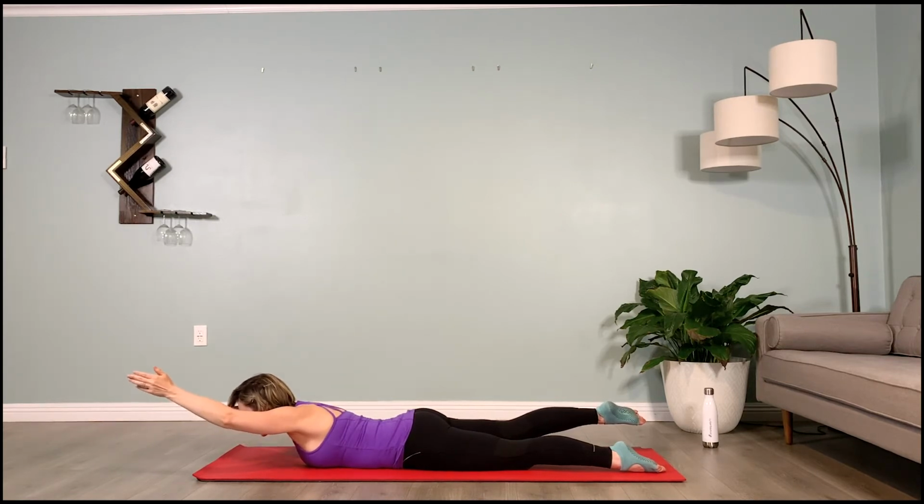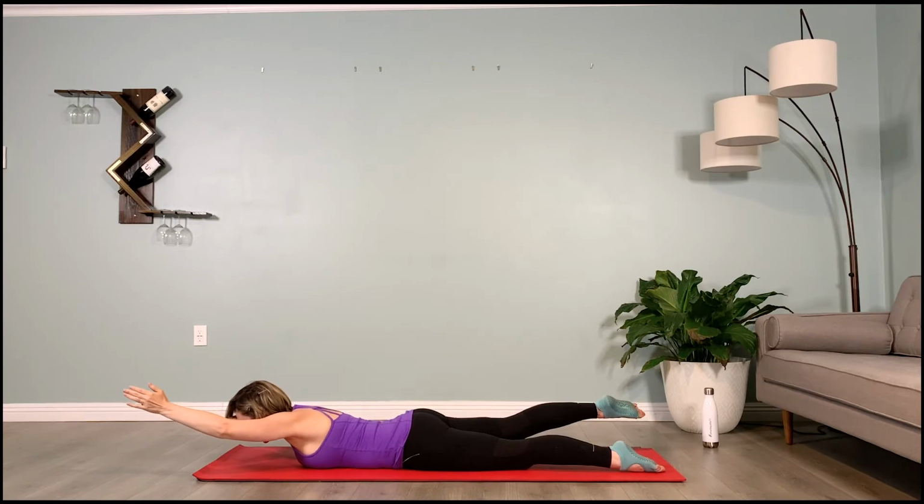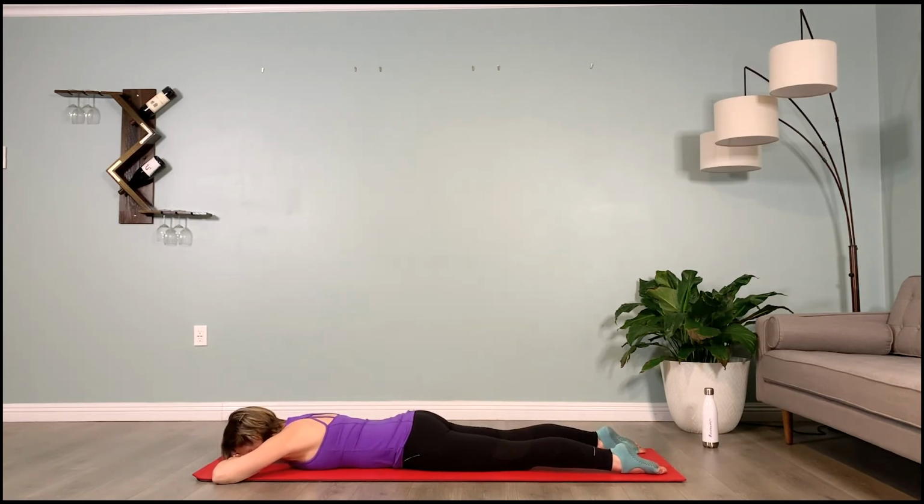Plug your shoulders down. They're going to want to creep up, but you can do that extra work to keep them down and work on your shoulder stability. Beautiful. Hang in there. The lifted leg, you can flex the toes for extra work for those feet to combat the plantar flexion in the ankles. Inhale, lower yourself down, create the pillow for the forehead, wag those hips side to side for 10, 9, 8, 7, 6, 5, 4, 3, 2, 1, and relax.